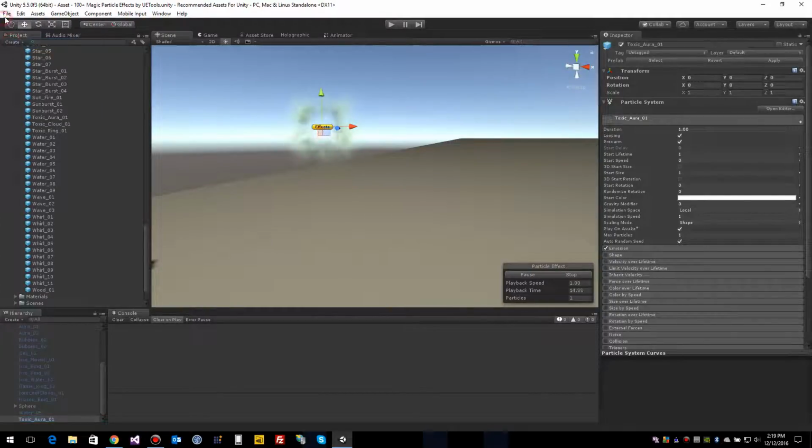So you can use these particle effects in order to achieve that kind of cool effects and mechanics in your game. So it's really good.